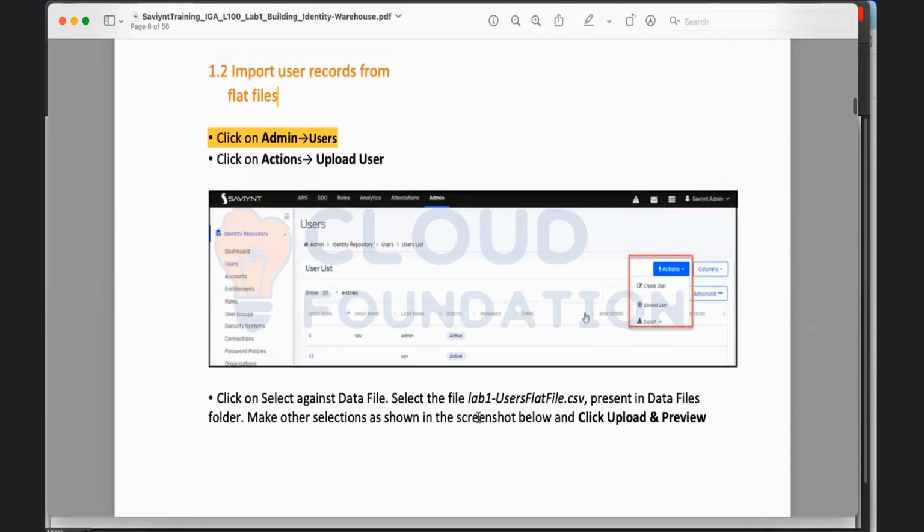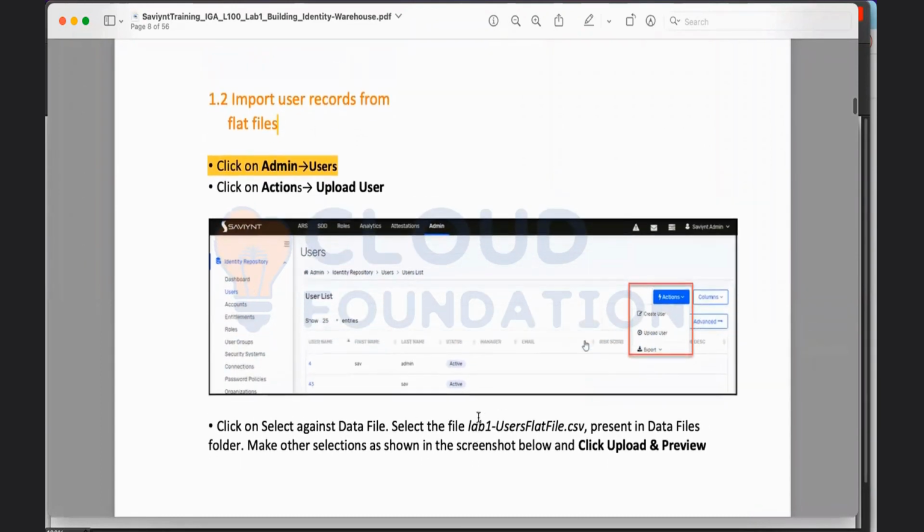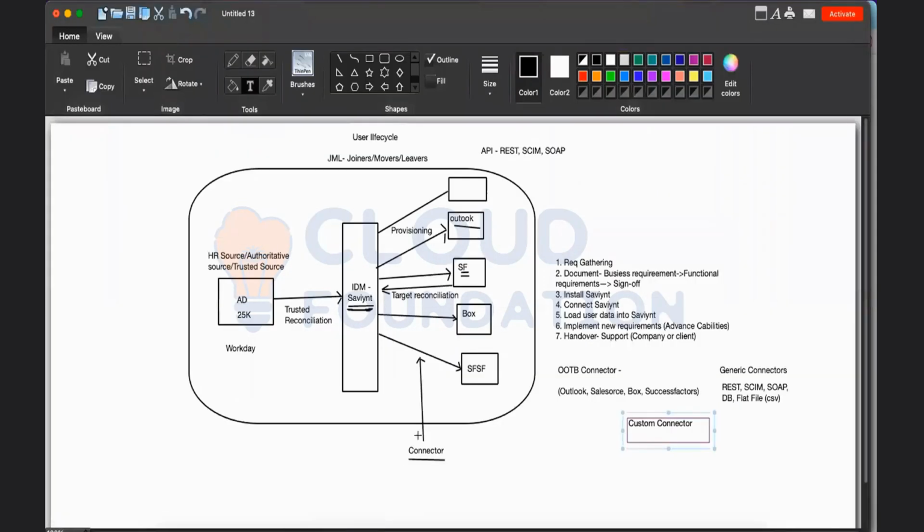Anyways, the second thing that we are going to do is obviously to import data. So when I'm talking about importing data, how can I import data directly if I don't want to use a connector? Just give me a second. There are 2, 3 ways of creating a user. Before we go there, I'll tell you one more thing, and I think this is the final concept from a theoretical perspective that I need to cover. Whenever you are creating a user's identity from a trusted source, that is called, as I mentioned, a user identity. Whereas whenever I'm creating their account in any target application, it is called a user account.